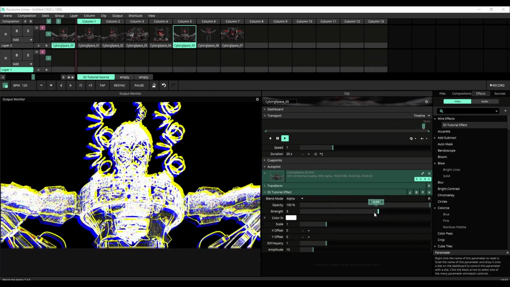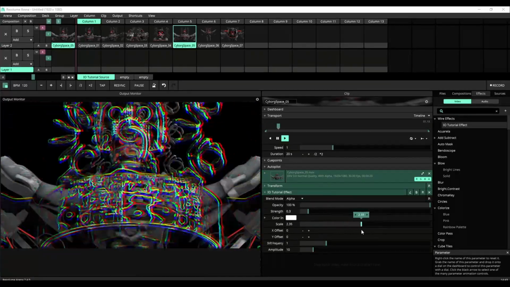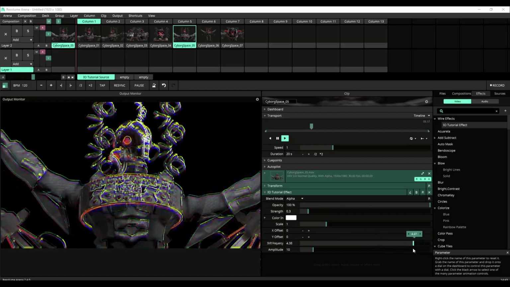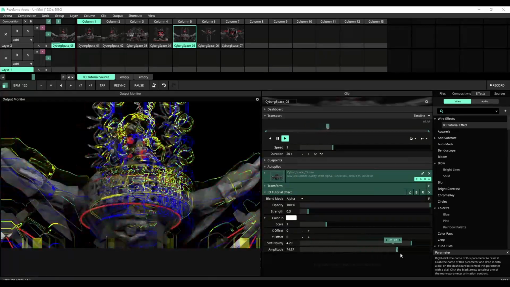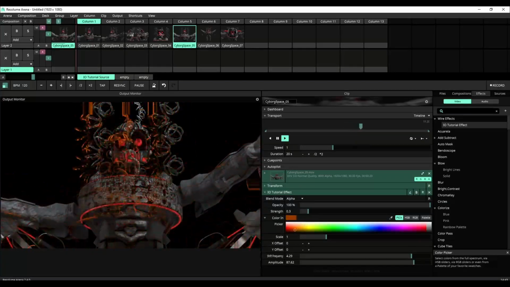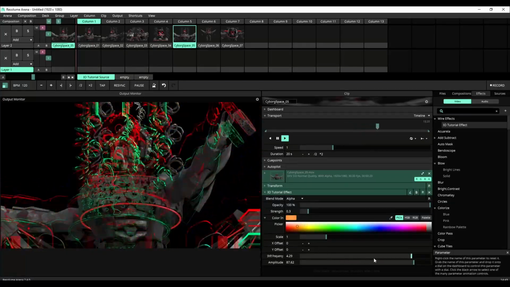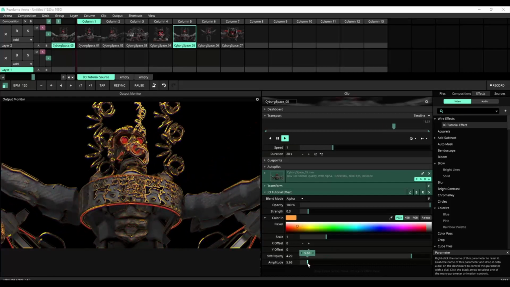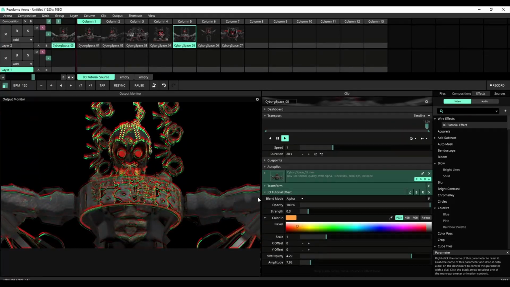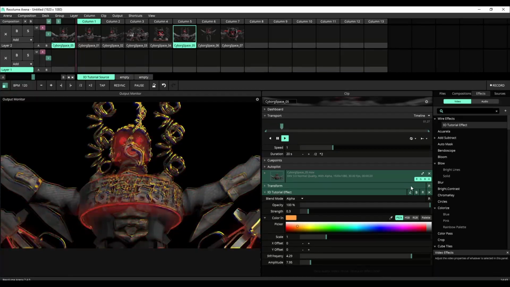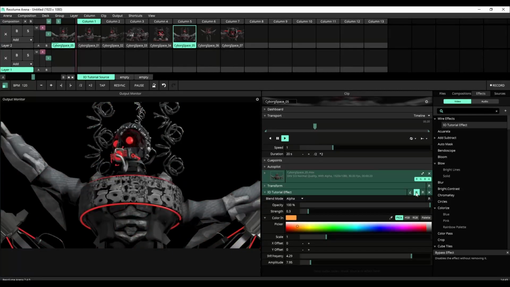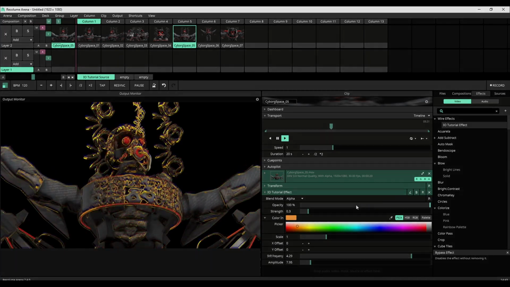And I can play with the strength, scale, you could beat sync this, the frequency of the shift. Maybe you want a big amplitude, or change the color of it, which will change the effect, or reduce the amplitude. I prefer this smaller amplitude. And give a whole new look to a clip. So you know, with, without. So that's the little effect we made.